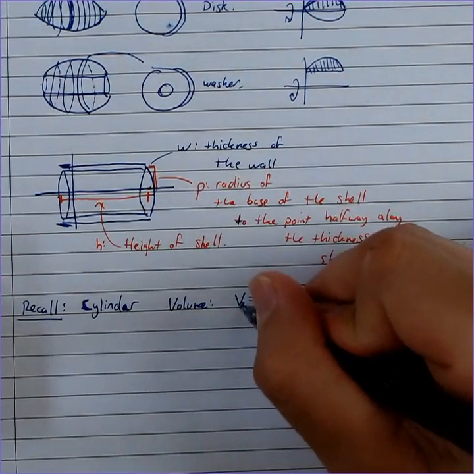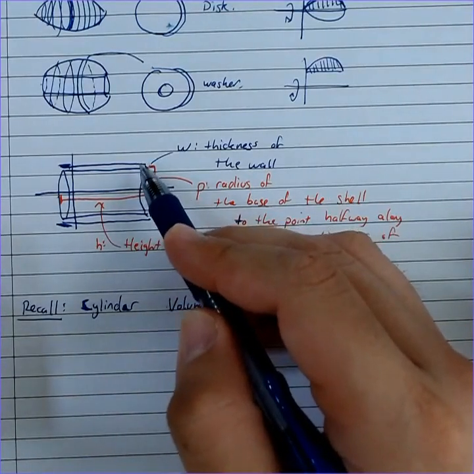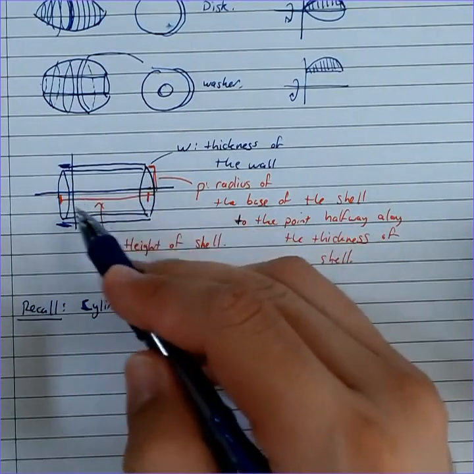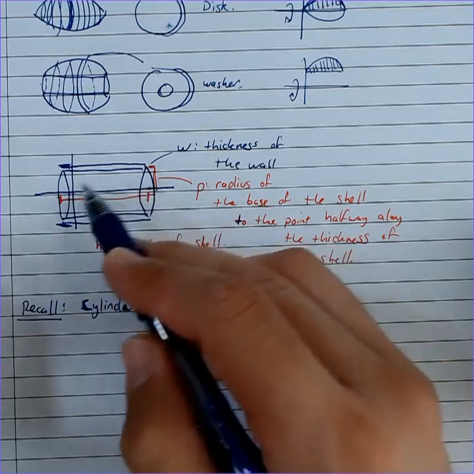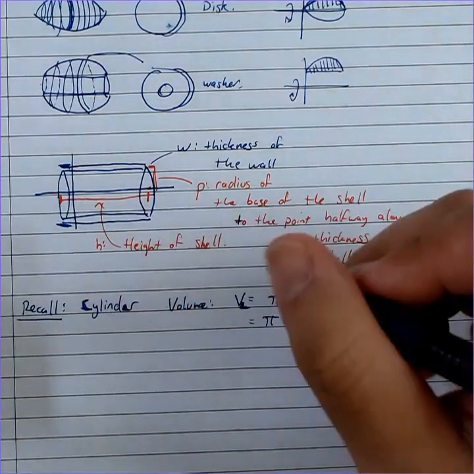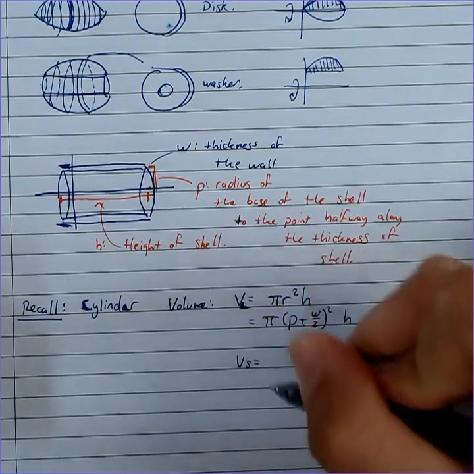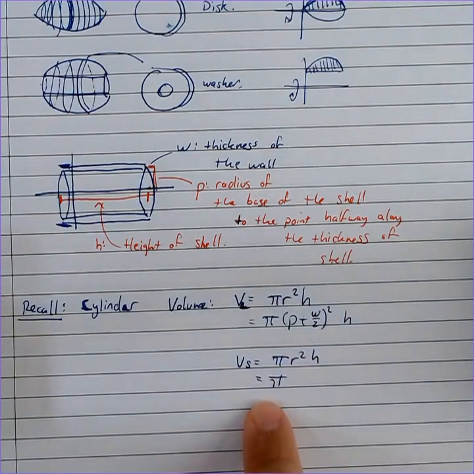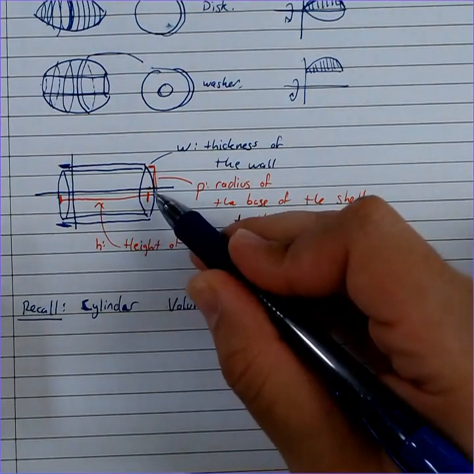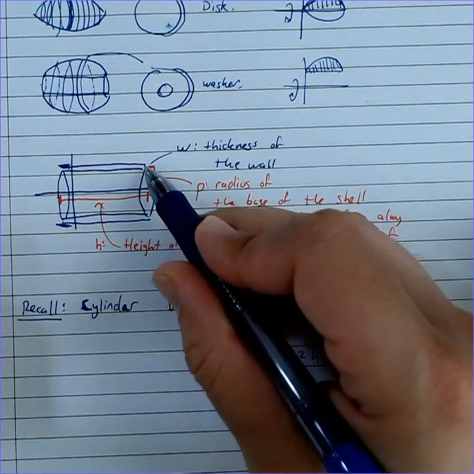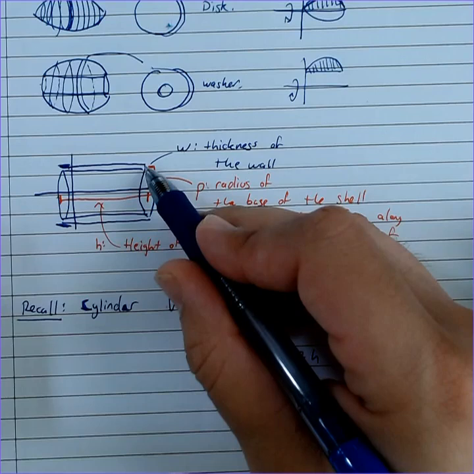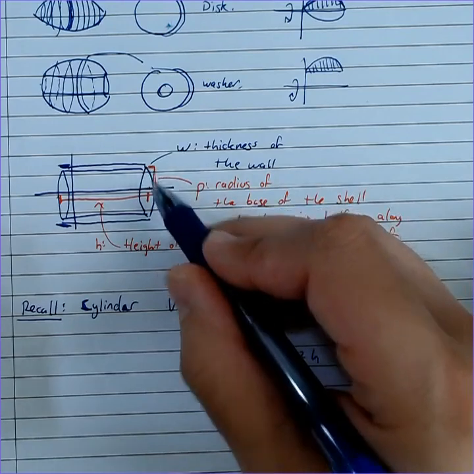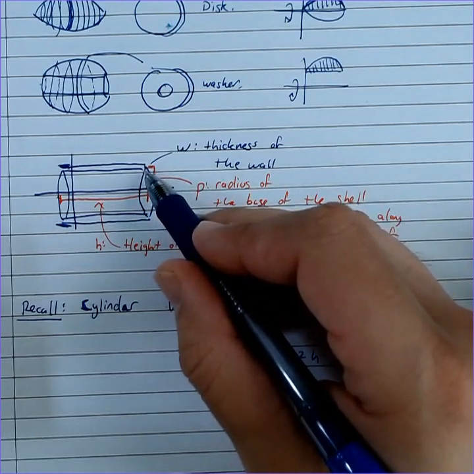Now, what about the small one? What if I don't want to go all the way to the outside? What if I just want to look from the center to the inside? In other words, I want to figure out how much volume I have for that empty space that I'm about to pull out. Okay, well then that's going to be the volume of the small cylinder, which is pi r squared h, which is pi, that remains the same. But now our r is going to be from the middle to the halfway point. Okay, that's P. Oh, but that's too far. I want to go back a little bit. In fact, I want to go back half of the thickness of that wall. So it's going to be P, but then I'm going to subtract away the W over 2.